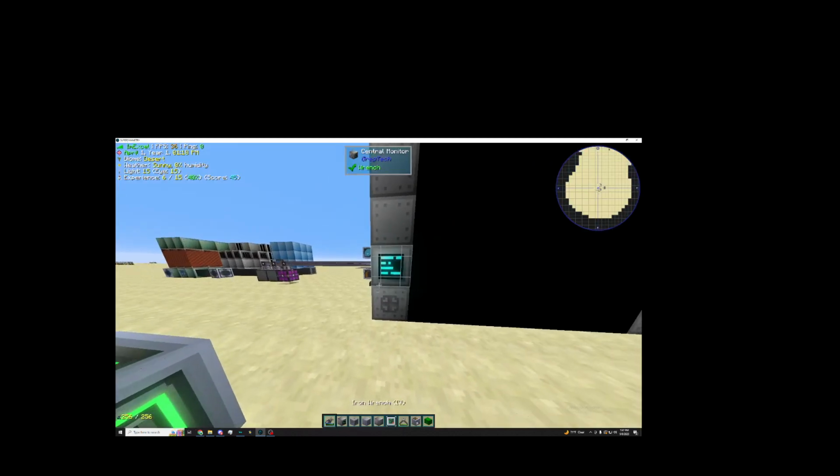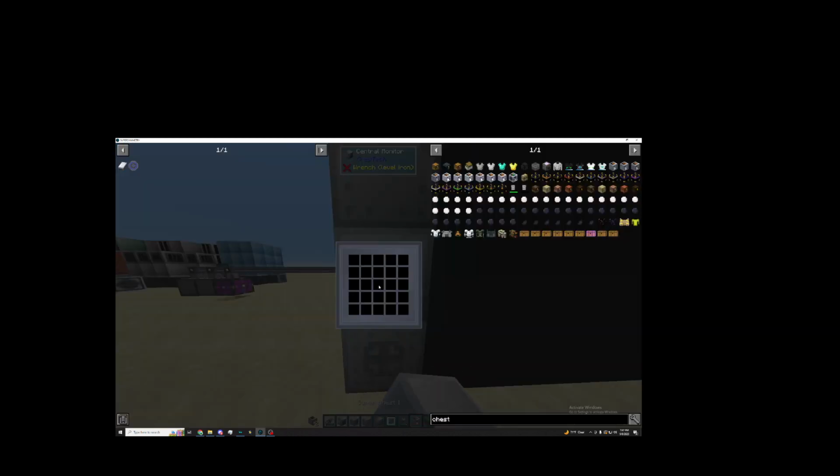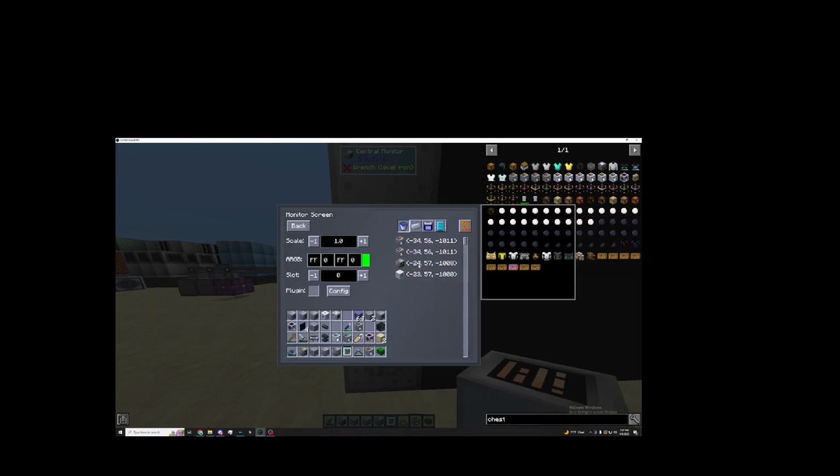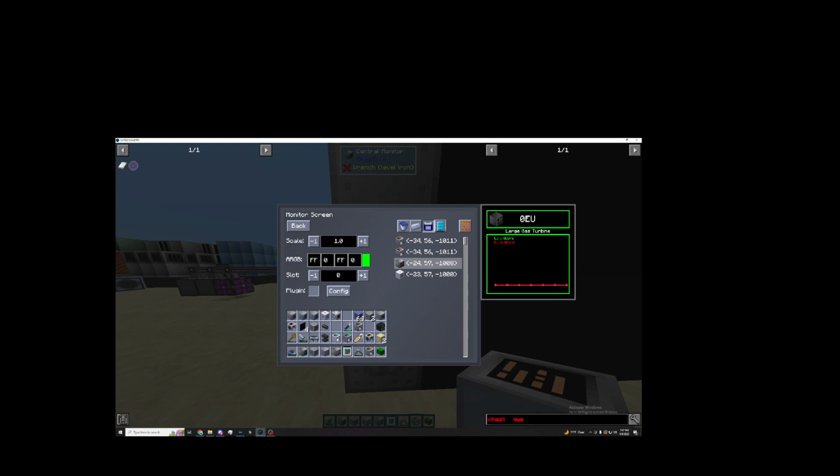And then to actually make that stuff show up on the central monitor, you go into it, and then you select this, and say it's a fluid, then you do fluid mode. If it's an item, item mode. If you're trying to see how much energy is going inside and out of a machine, then you click energy mode, and then machine mode shows how far something's processing.